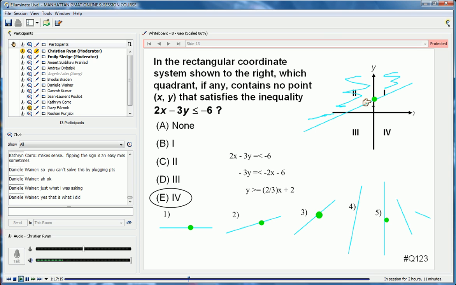There are other ways to find this line, and one way to find the line quickly beyond this method is to find the two intercepts. And how do you find the intercepts? Plug in 0 for x and see what y is. Forgetting again about the inequality part, y would be 2. That gives us the green point here. Then if you plugged in y equals 0, you'd get the magenta point, x equals -3.